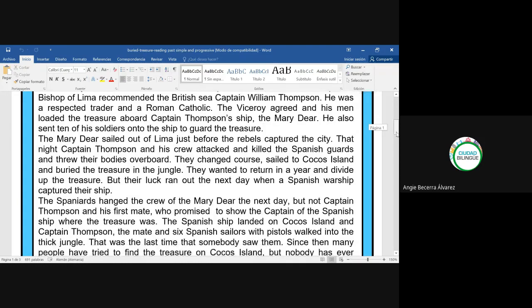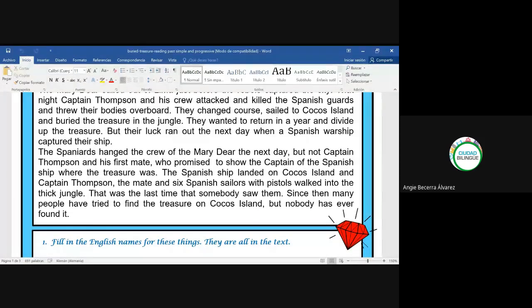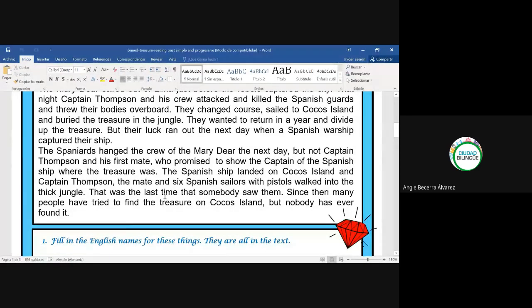The Spaniards hanged the crew of the Mary Dear the next day, but not Captain Thompson and his first mate, who promised to show the captain of the Spanish ship where the treasure was. The Spanish ship stayed on Cocos Island, and Captain Thompson, the mate, and six Spanish sailors with pistols walked into the thick jungle. That was the last time that somebody saw them. Since then, many people have tried to find the treasure on Cocos Island, but nobody has ever found it.